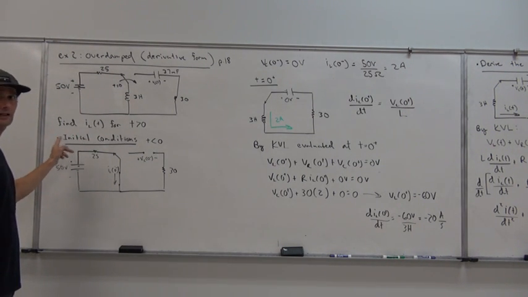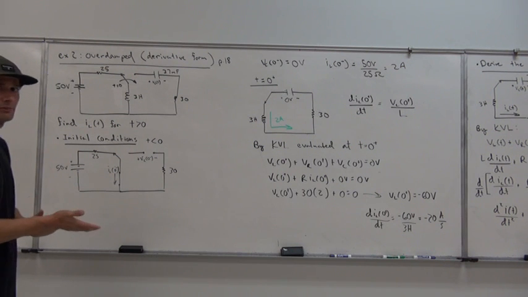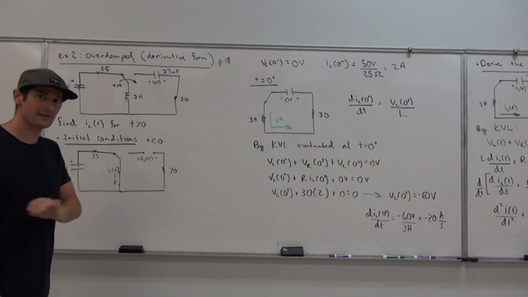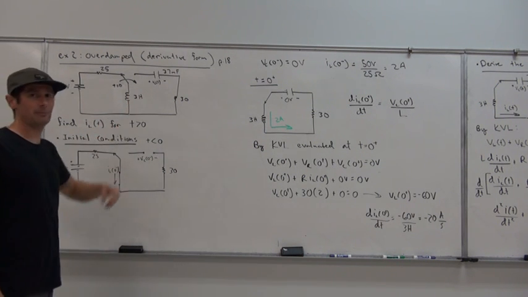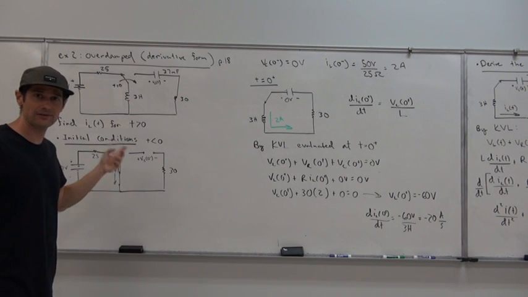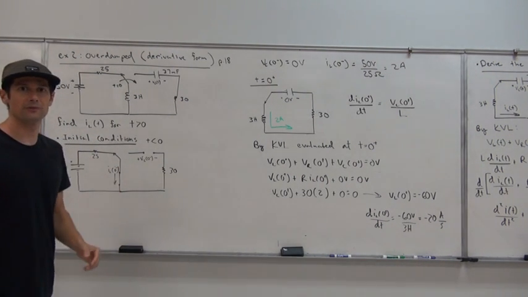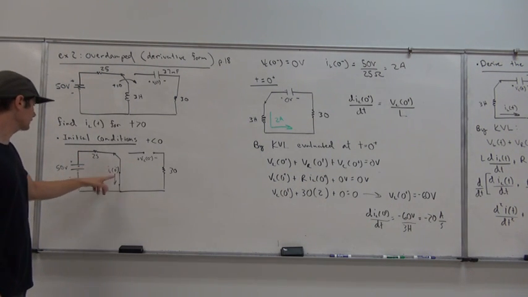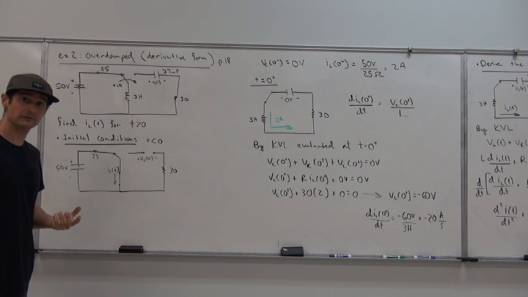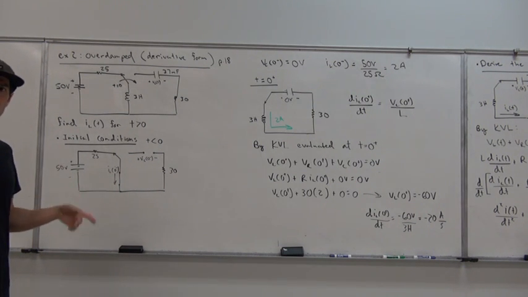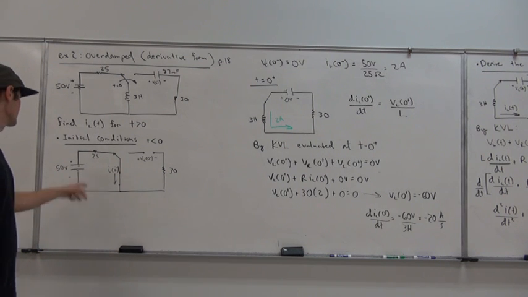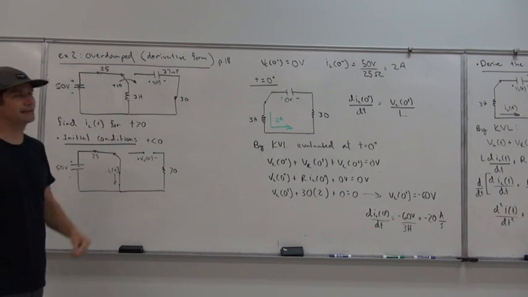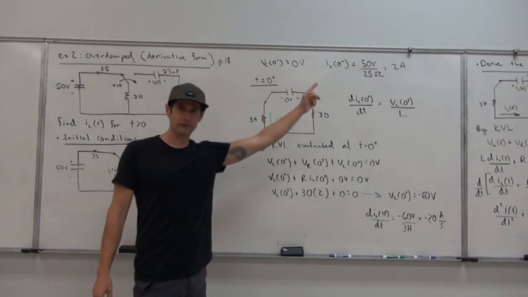So let's take a look at the initial conditions for t less than 0, in which we find IL of 0 minus and VC of 0 minus as well. VC of 0 minus is obvious, because that capacitor wasn't connected to a source for t less than 0. That capacitor's initial voltage will just be 0 volts. But it's very easy to find the inductor's current. The inductor's acting like a short circuit, because if the change in the current is 0, then the voltage is going to be 0. So we can easily find that inductor's current by 50 volts divided by 25 ohms, in which we get 2 amps.